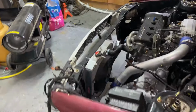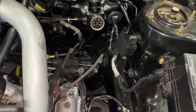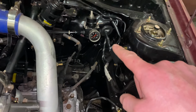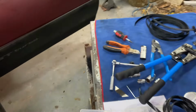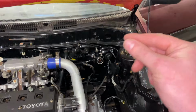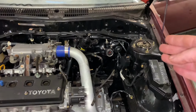And what I didn't show you on camera, I actually just put the camera down just to get this final bit done, is this portion. So I changed my position where it's coming through the firewall. I utilized that grommet that's already there. And another thing is that the ZR wire does supply grommets. So if you were making a new hole in the firewall, he has a grommet there to protect the cable from, I suppose, chafing off of the firewall. I didn't need to use it because I utilized what was already there.